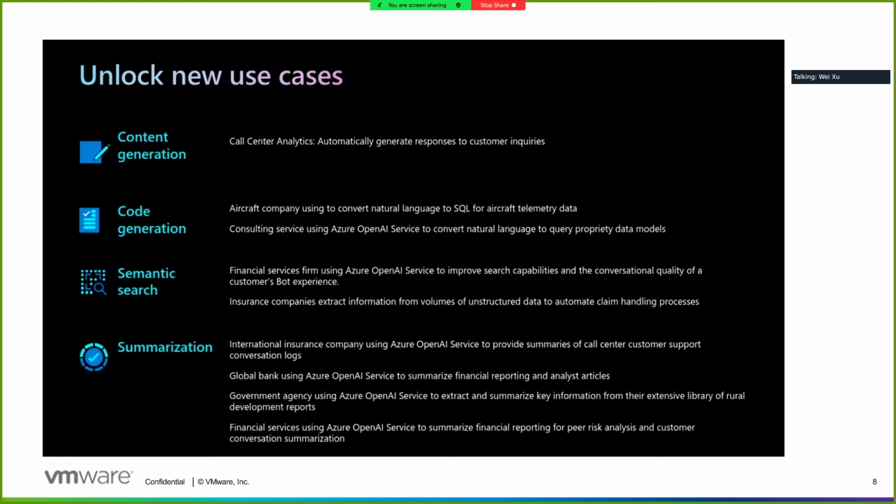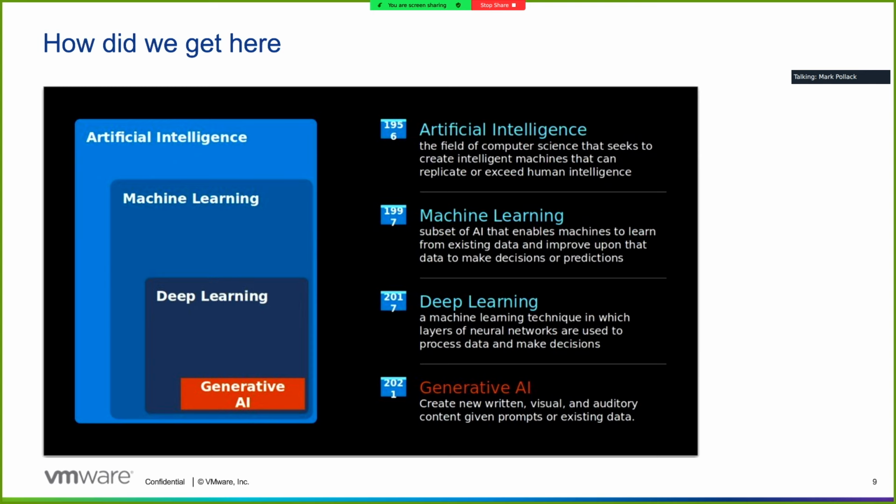So how did we get here? As I was alluding to, there's this general field of artificial intelligence that goes way, way back, to the 60s, I'm sure. But then there were refinements, machine learning, where you take data, you train it, you have some kind of model, you set weights, you give it input, the output comes out, you give it a score, and then you iterate. And then deep learning, which actually I don't really know the whole details of that. I guess it's just one more level of sophistication. And then generative AI, where we are now, and the whole thing that captures everyone's imagination.